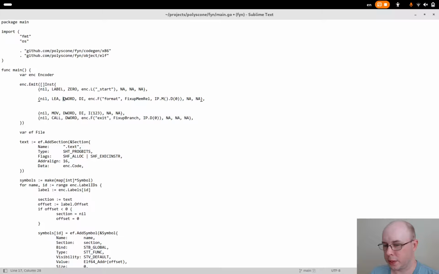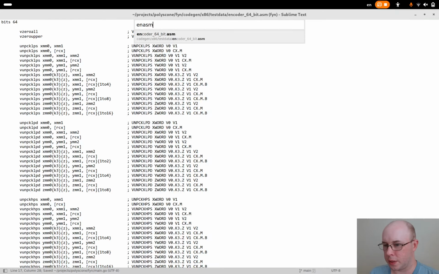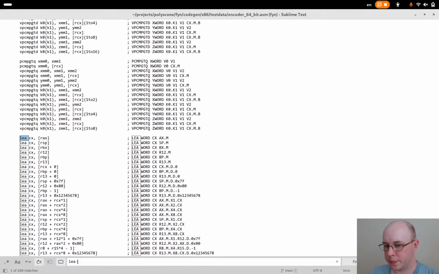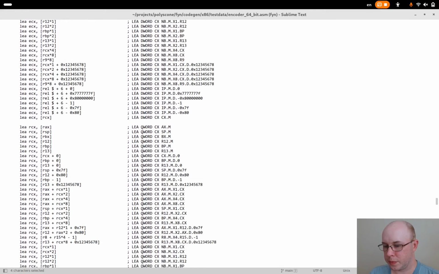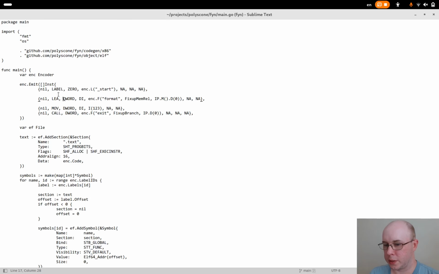Is load effective address keyword right? Let me just go to the encoder assembly. Yeah, I think this should be okay. Yeah, that looks like it should be all right. So load effective address keyword into DI.